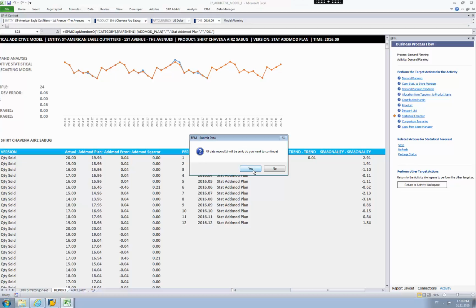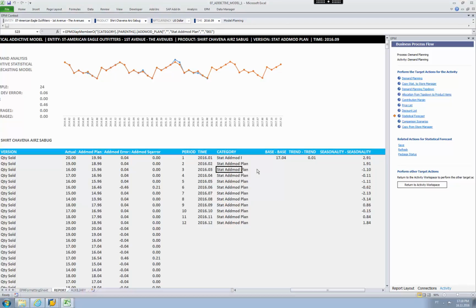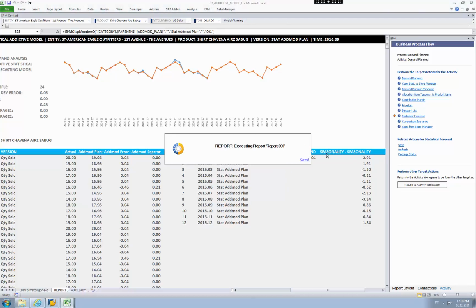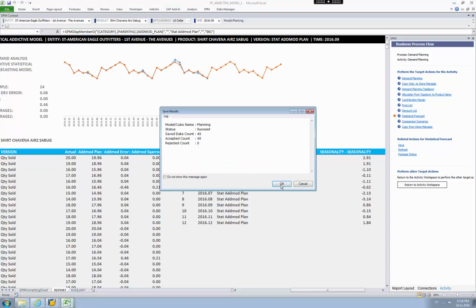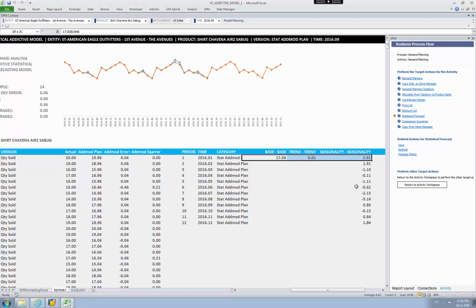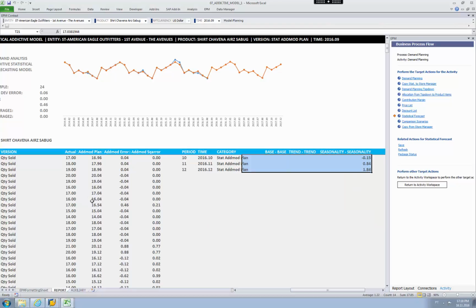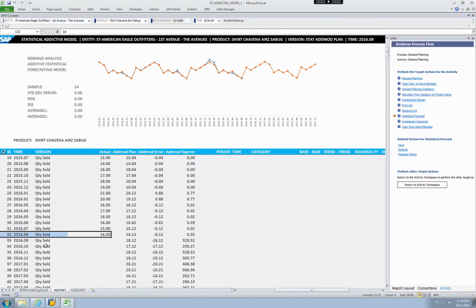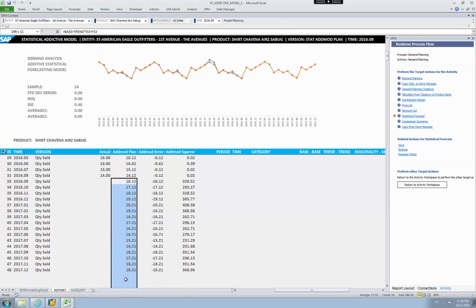While I'm saving the data, I will be saving the forecast made and actually the model that you see in here, right? So I've saved all these values here, and I also saved the forecast. So if I go here, you can easily see that I'm able to produce a forecast going forward.